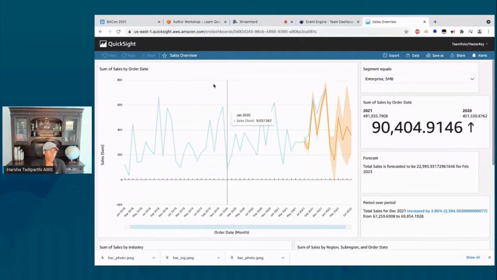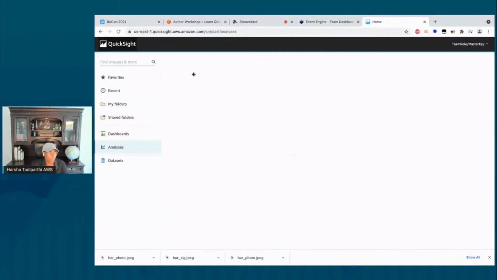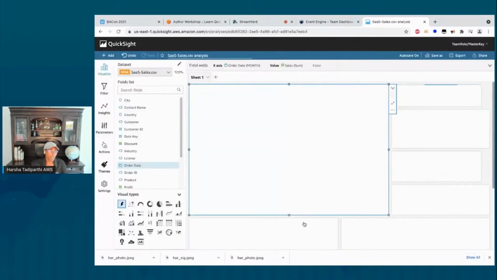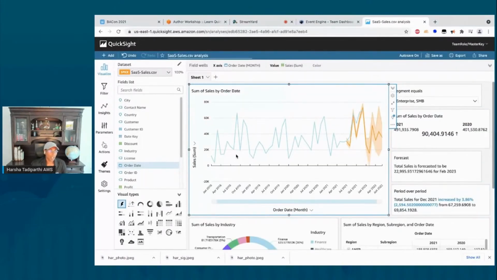But before sharing it, let's make one other change to the dashboard. Let's go back to the actual dashboard by clicking on QuickSight and on the sales analysis right here. We're going to add titles.